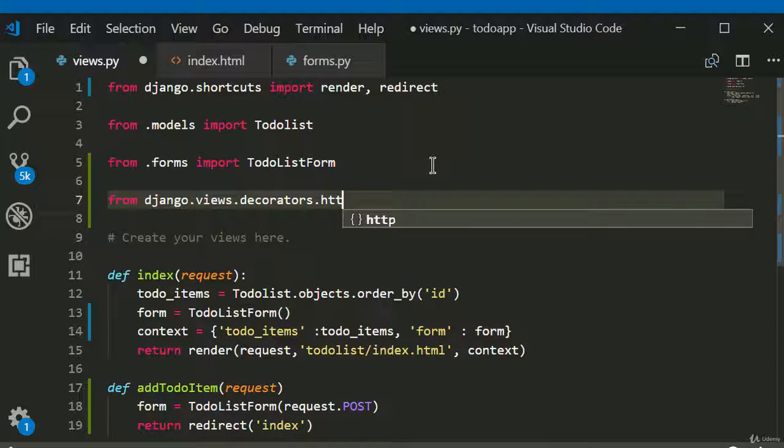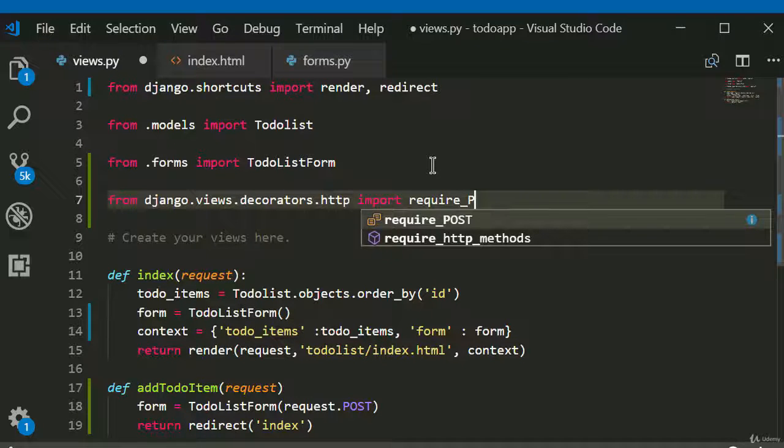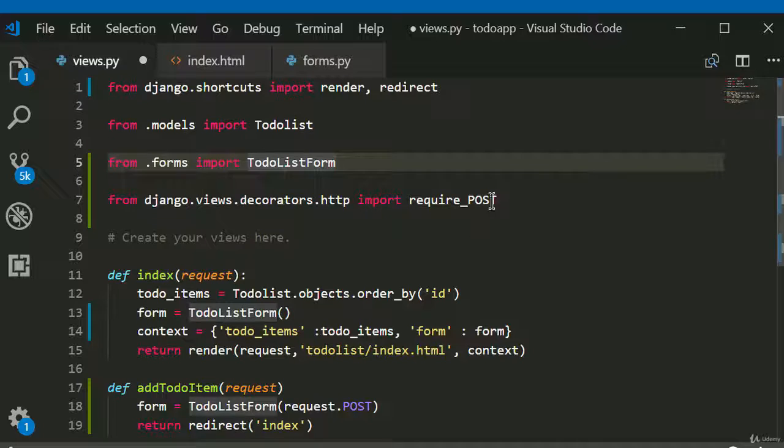So do http, then import. So decorators.http space, type in the word import and then require underscore post. Make sure you put that in, that way it will ensure that post requests are accepted.